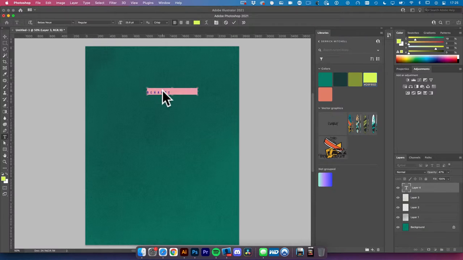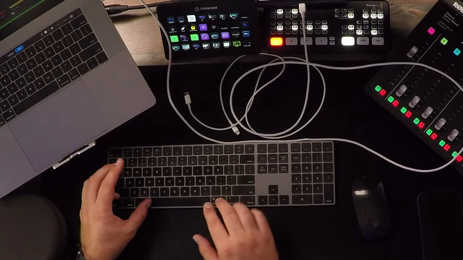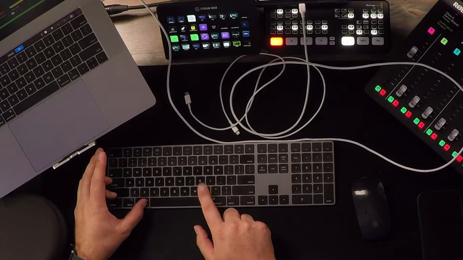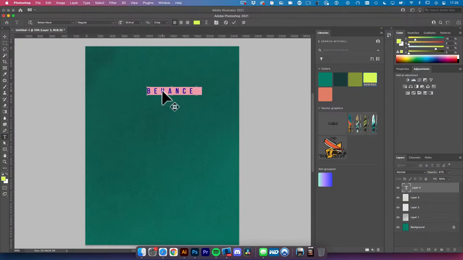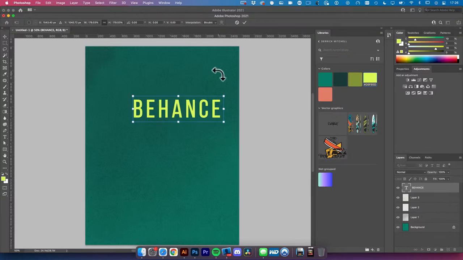So I'm using the keyboard shortcuts Command Shift and the right bracket, which is the period key, or Command Shift comma, and that makes the font size larger or smaller. And then Command Option and right arrow or left arrow tracks it out, the kerning. Okay, Command Option, right arrow, left arrow. On a PC, it's different and I don't remember what it is, but I use those keyboard shortcuts for everything. Make it larger, or Command T and then just scale it up. Sometimes that's easier too. Center it.